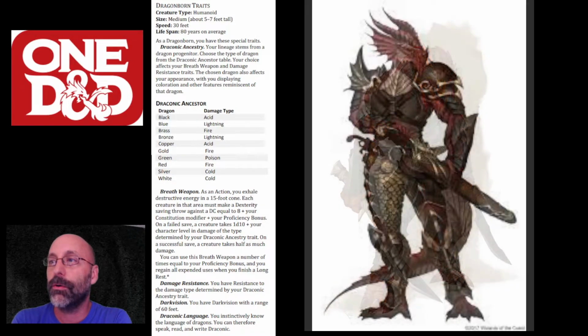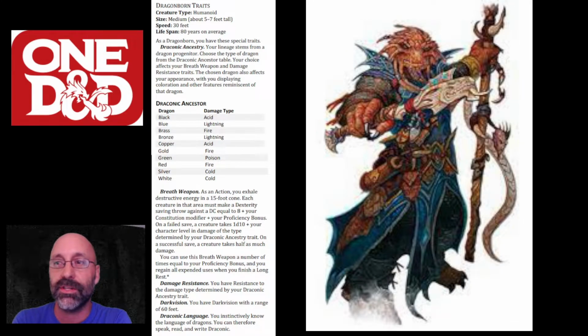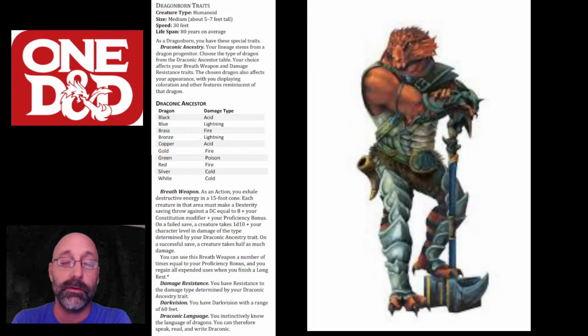The saving throw is 8 plus your constitution plus your proficiency bonus. On a failed save, creatures take 1d10 plus your level in the chosen damage type. This is a slight difference in damage from previously. I think it's a couple of points better with this new version on average. You can use this breath weapon a number of times equal to your proficiency bonus, and you regain all expended uses when you finish a long rest. So previously you could do it once per short rest. Now you can do it a number of times equal to your proficiency per long rest.